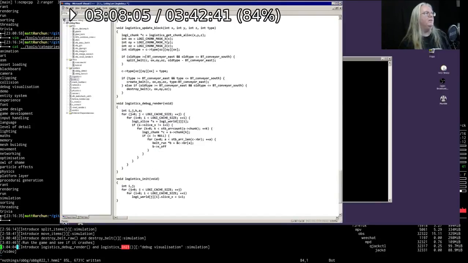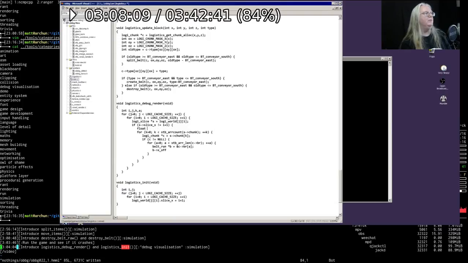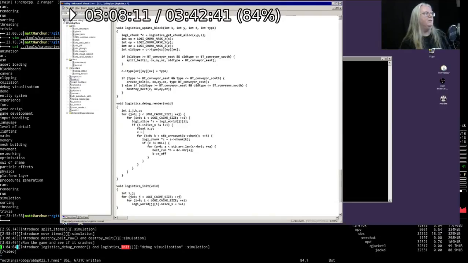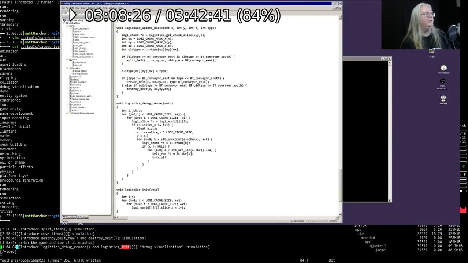Okay, there we go. So, float x, y, z. x equals slice x times logic cache size, y equals slice y times logic cache size, no, yes.